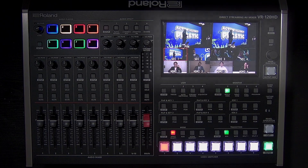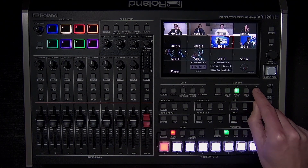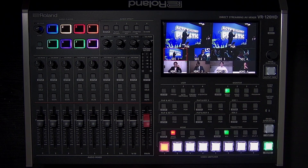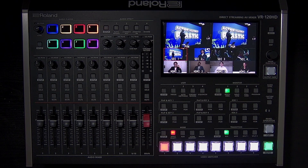To the right of that is an LCD screen multi-view and the menu controls. The monitor button lets you change what you see on the LCD screen, and the various monitor modes can also be assigned to video outputs, which we will cover later. Finally, the output fade button by default transitions the video to solid black or white, and fades out the audio as well. You can customize this in the system menu if you want to keep the audio or fade to the aux video bus.